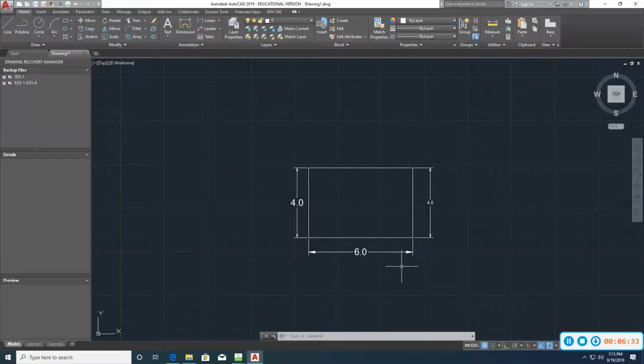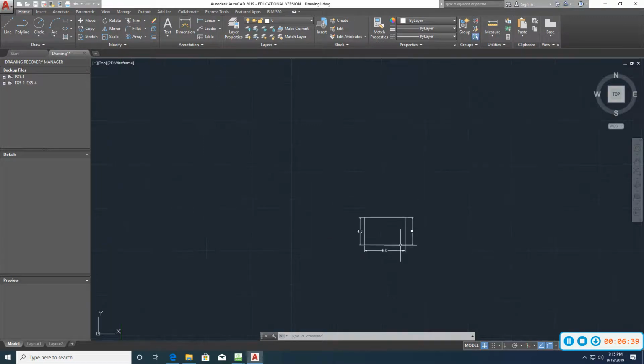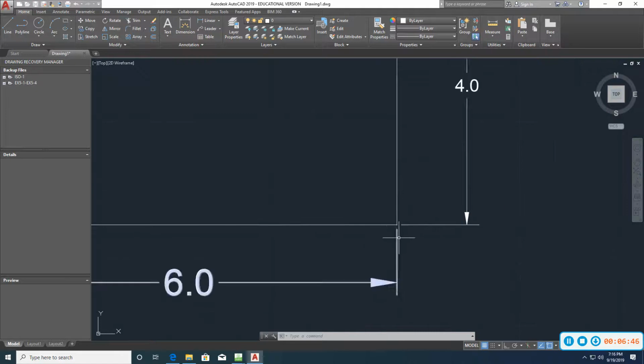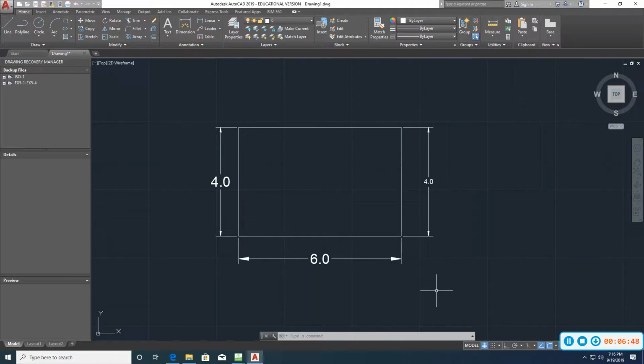You don't know. So is that the object line, or is that the extension line? I don't know. If you zoom way out, it looks like it's the same line, but it's not. Let's say you want to change that gap. So you type in DIMEXO. What does that mean? Dimension, extension, offset.